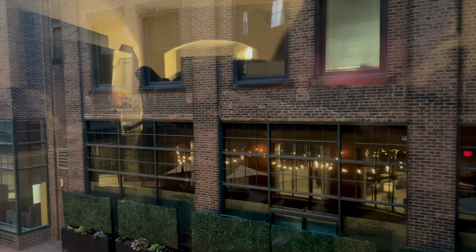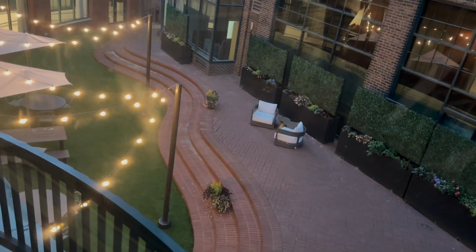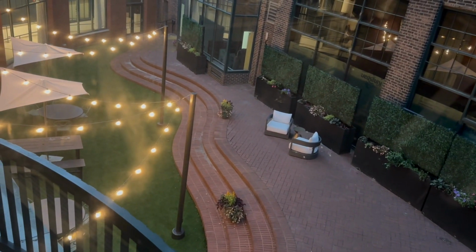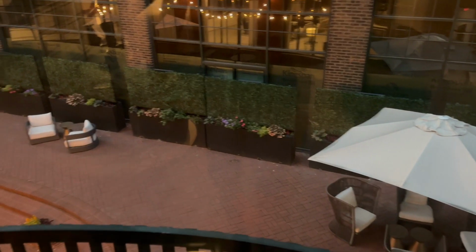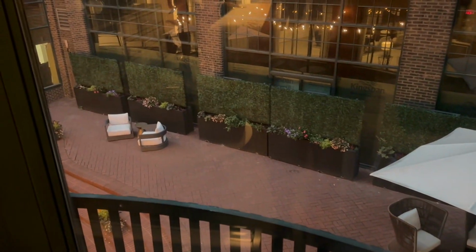I'm not sure what this building across is. Maybe it's, I don't know, maybe it's another hotel. I'm not really sure what that is. But it's a really nice and pretty cool little quaint area with a little courtyard. There's a restaurant down below, so that's a little bit of the restaurant seating. But that's a recap of the room, and we'll close out the video here, pan the camera back over, and close out the video for you guys.